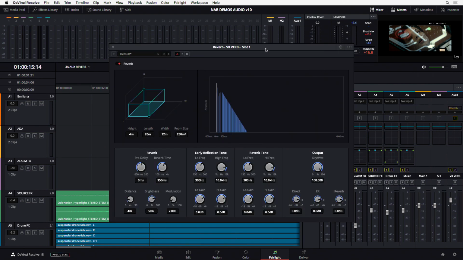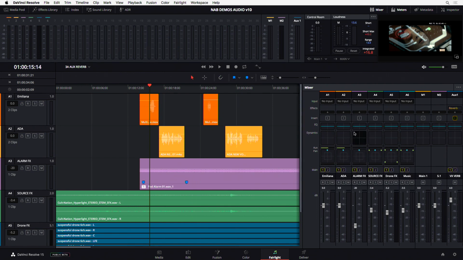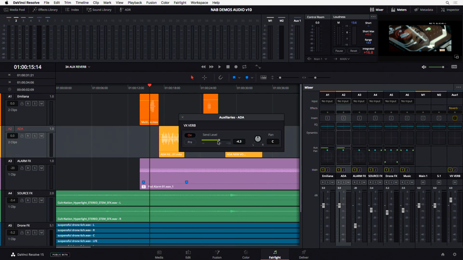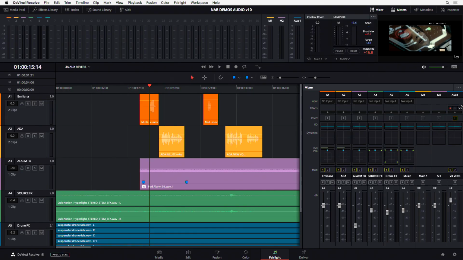All I have applied to it right now is some reverb. But what's cool about an auxiliary bus is once you set it up, I can put any effect on it I want, or I can have multiple effects, and then you have these send bars that appear in your mixer, and I can just double click and adjust how much of that track is going to the bus, basically. So only these two at this moment, but this is used all the time in music, by the way. So for music, you send all your background vocals over to a reverb bus or something like that. It just saves processing. This same reverb can be used for a lot of different tracks.